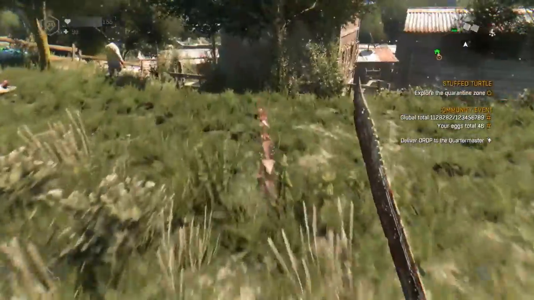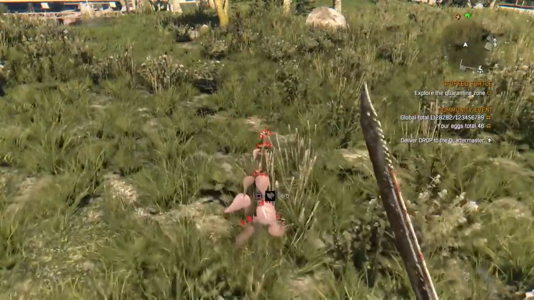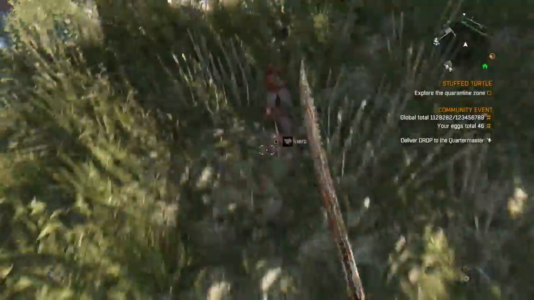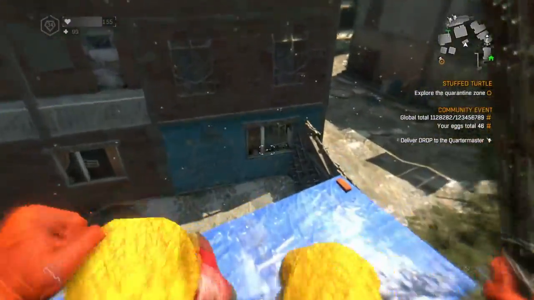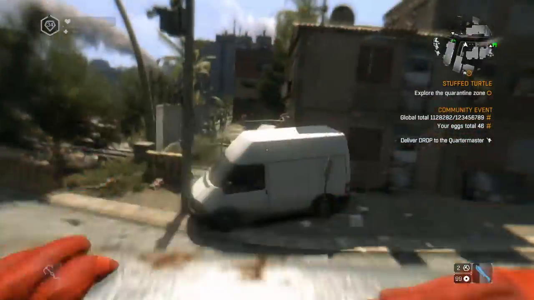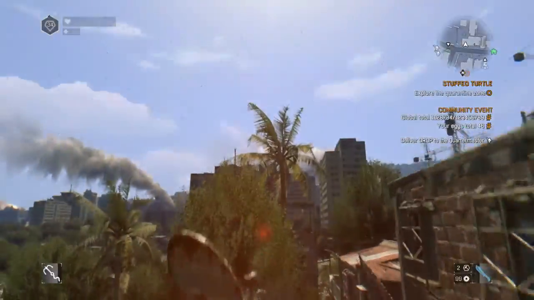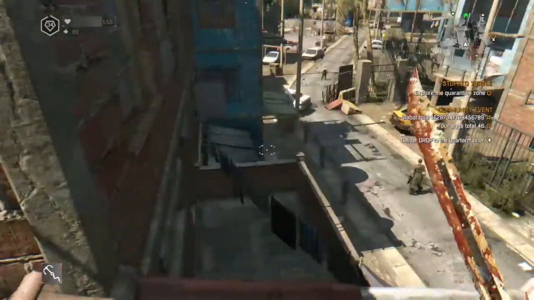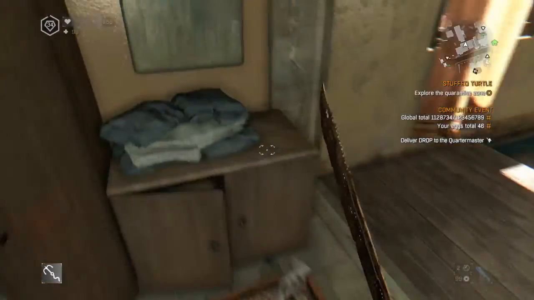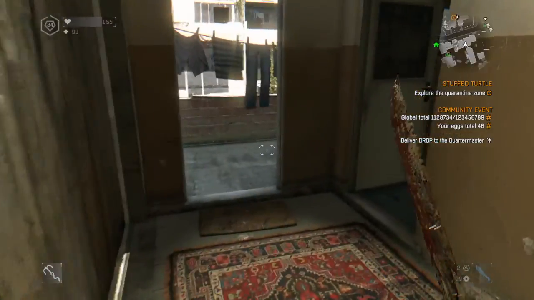And, yeah, man. Like I said, I love this game so much. Okay, we're gonna hunt for more Easter eggs. I'll show you some more of these. Oh yeah, bam! There's a bunch of them over here. On the trash. Just look in them buildings and stuff like that. You probably see some. Like I said, I found some. Nice and quiet. Some of these houses, man, are pretty safe to hide.